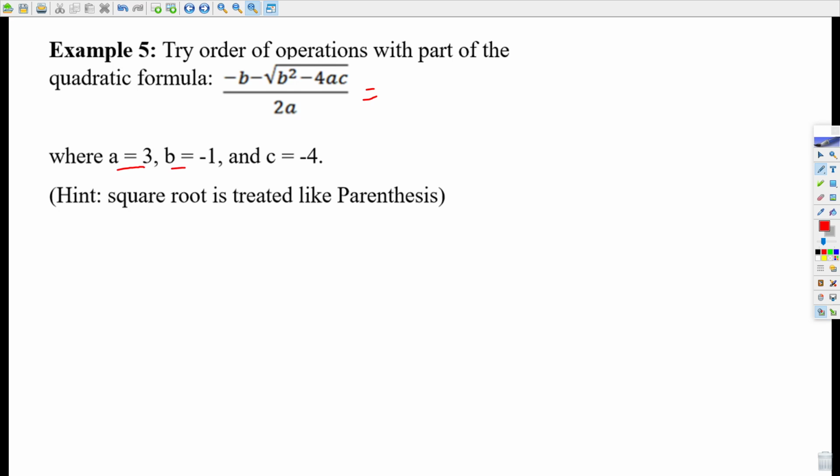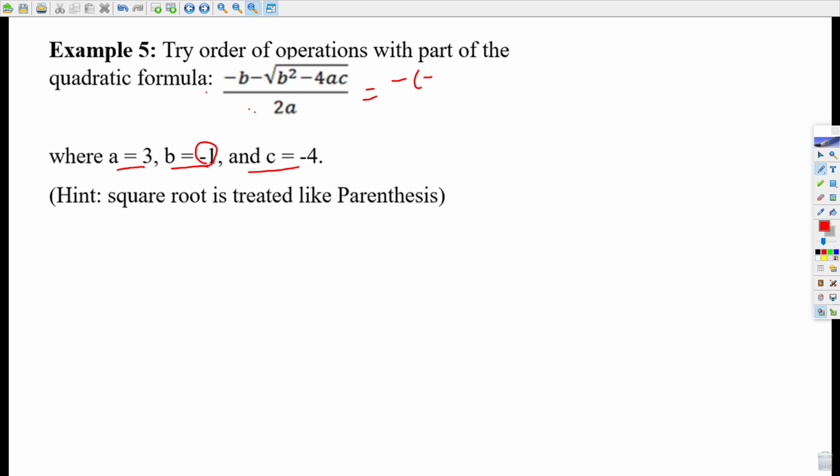A is 3, B is -1, C is -4. So that's what I'm going to do first. Put B in, put A in, put C in, change these all to numbers inside there. So negative B, see what B is? It's -1.